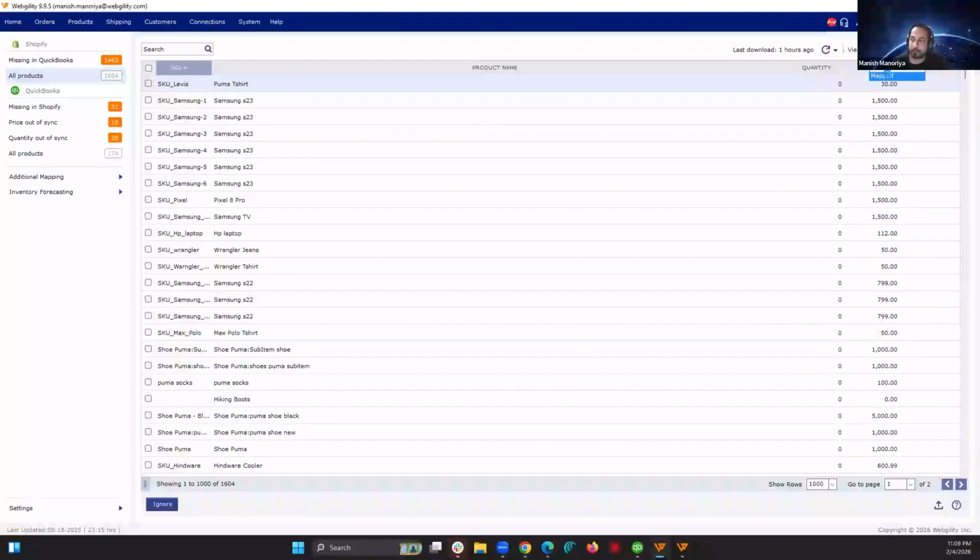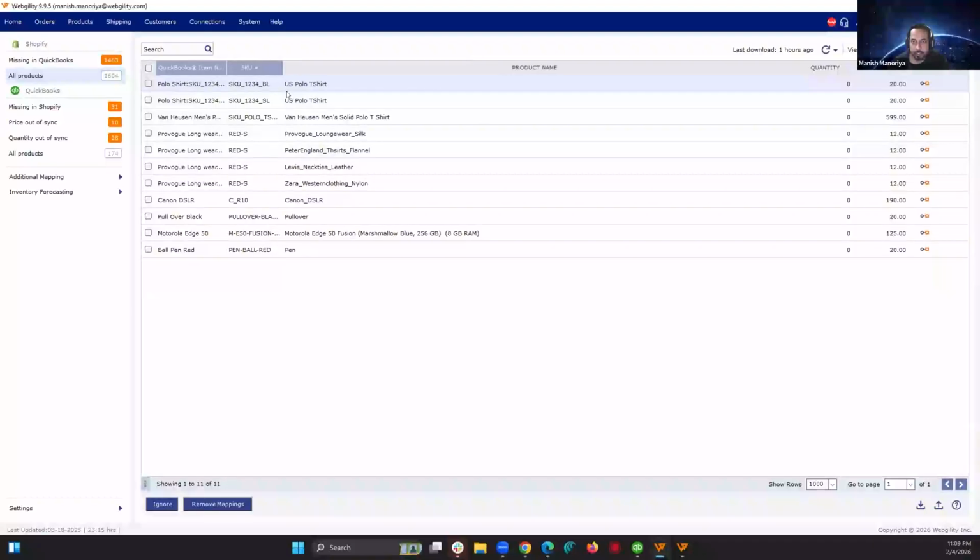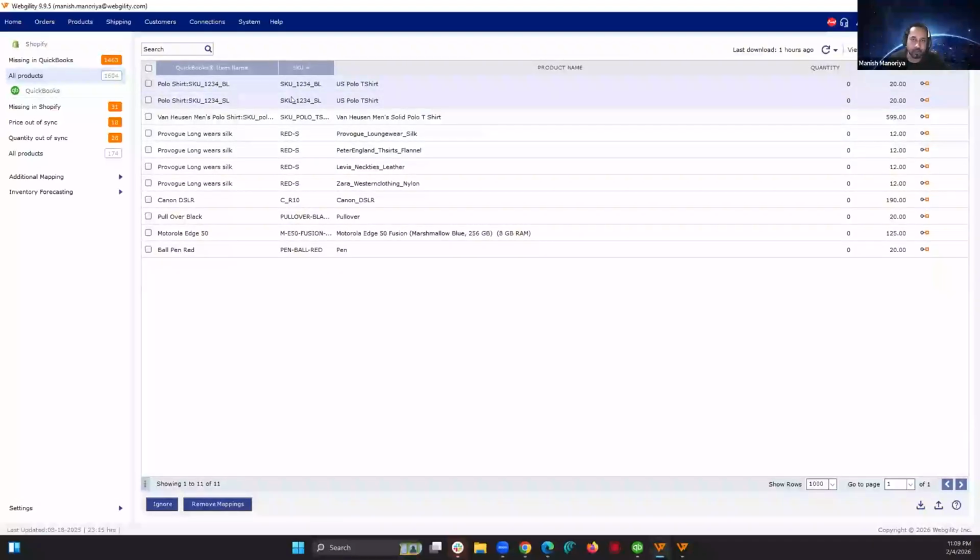Now I'm going to go to the mapping option, not for the matching, the mapping that we do manually in Webgility. We can export this list out. This is where all the items are going to show up, which we mapped through SKU, barcode, or sub item, or maybe the manual mapping. And we can export this list out using the arrow at the bottom right corner, add the data, and import it back here on this page.